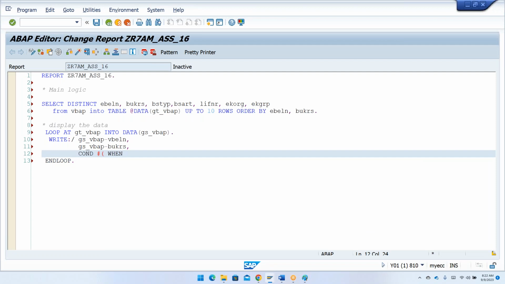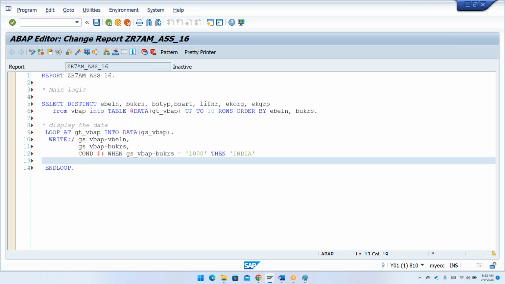When GS_VBAP-BUKRS is equal to, what is the value? I need 1000, then it's India.